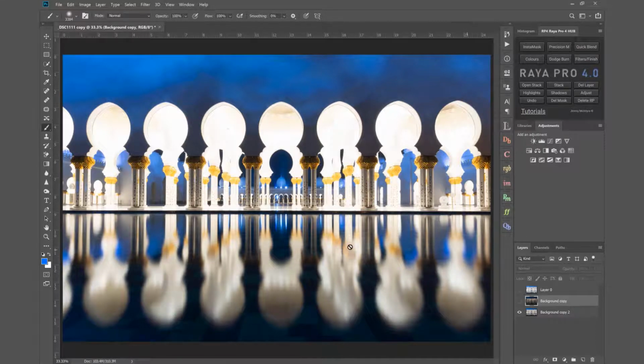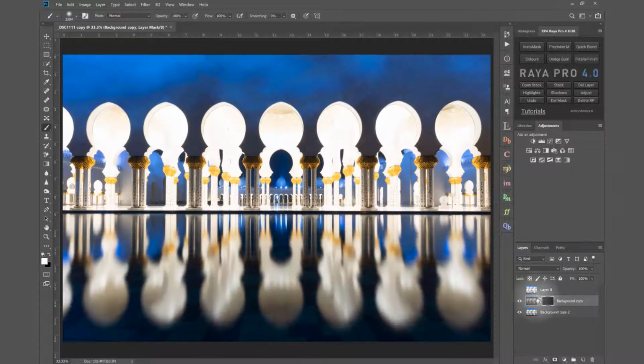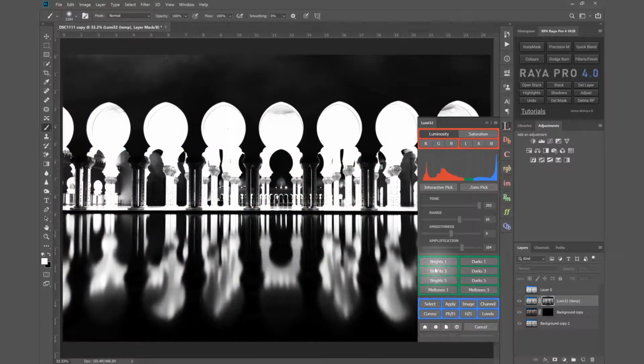Often reflection in water is darker than the thing that it's reflecting. So it happens to have captured the lights perfectly in the water here, even if the interior lights are overexposed. So with the dark exposure selected, I'm going to create a black mask. Go to Lumi 32. And let's go for a contrasting brights mask. Let's go for a brights 3. So that's got a pretty good selection of the arches actually. Maybe some information at the top of the arch there in the center could be made a bit whiter, so I can bring amplification along, and that's done a pretty good job.